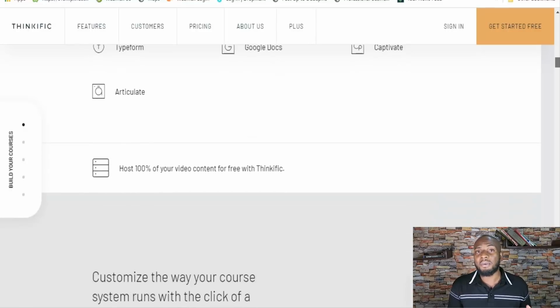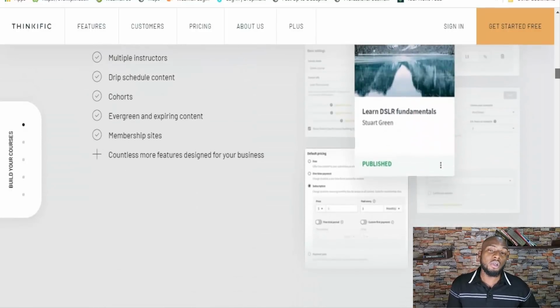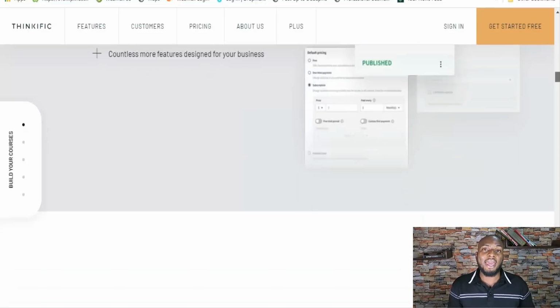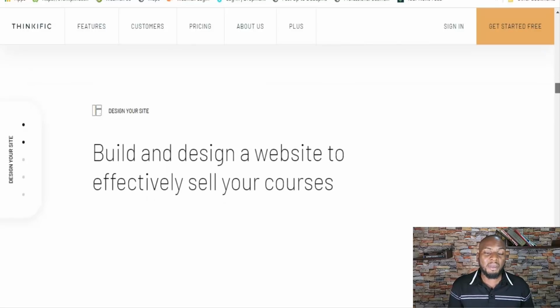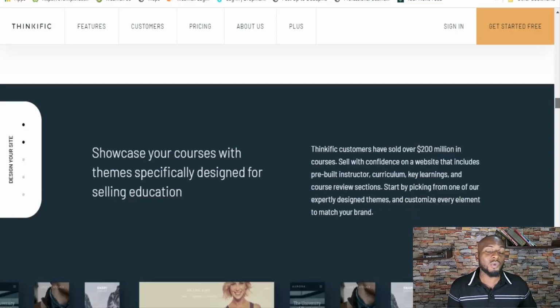So you can also set different plan tiers per course. Maybe you want to add some coaching on one end and another version doesn't have any coaching, or you want to add some extra content, whatever the case may be. So you can actually do a $199, $299, $399 course, and maximize your revenue through that avenue.